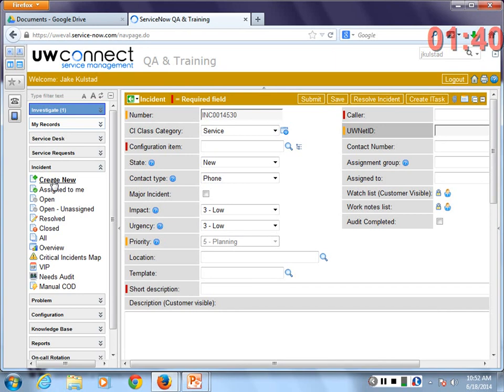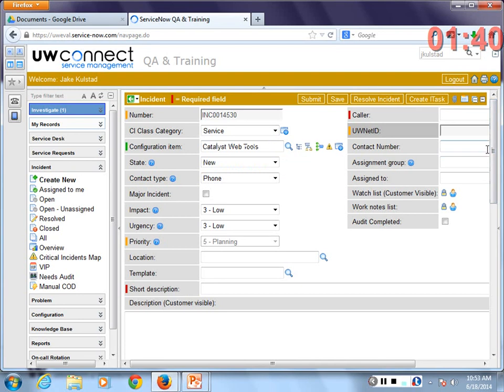It doesn't have to be a network outage. You might have other related issues where you want to treat a whole bunch of incidents the same, communicate the same, and then close them all at one time. If you don't think you would ever do something like this, you can also safely take your hands off the keyboard and watch. That sound okay? So this could just be comforting. I know I'm going to have to do this, and we're in eval. If you ever think you're going to have to do this, please practice. So I'm going to click on Incident Create New. I'm going to, again, fire up my service offering, caller, all that good stuff. And I'll put in my assignment group.